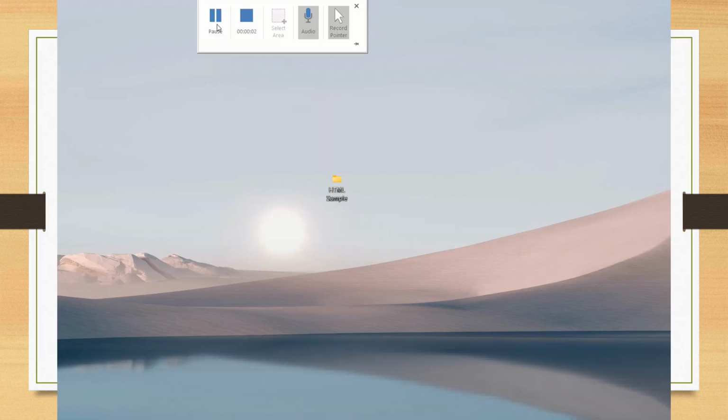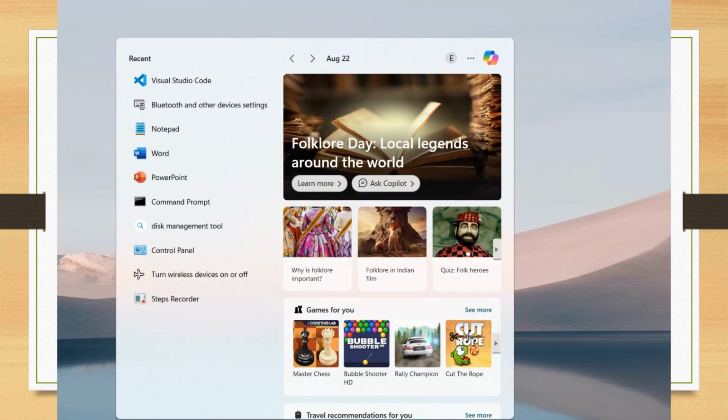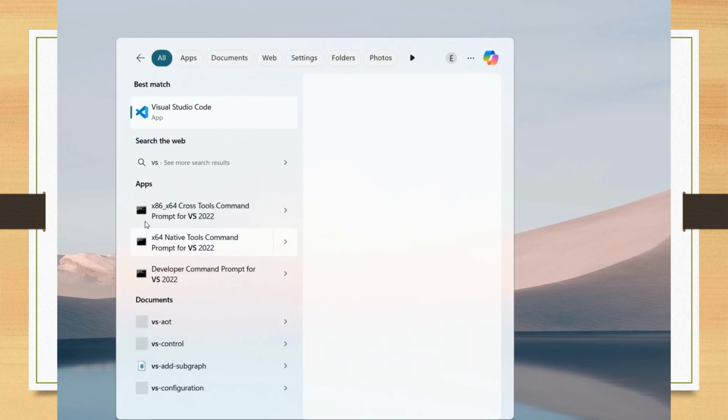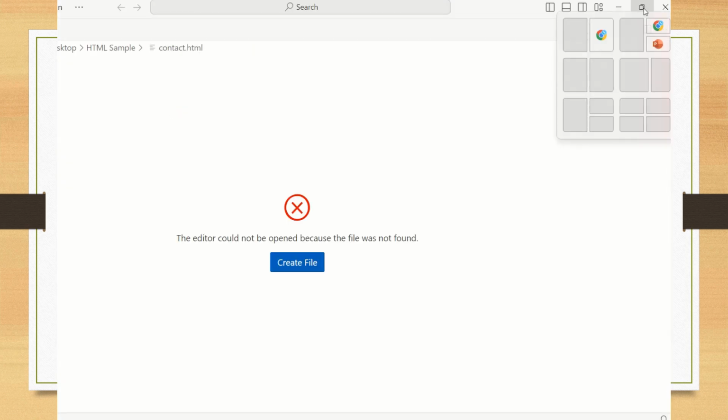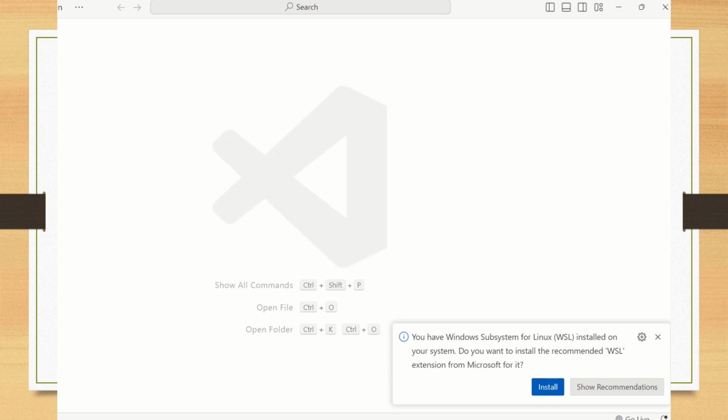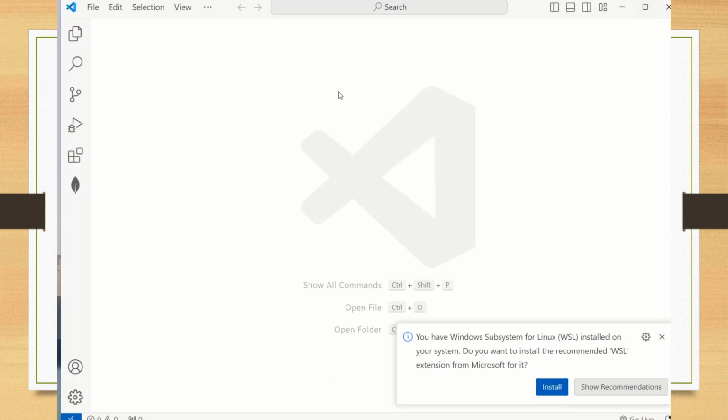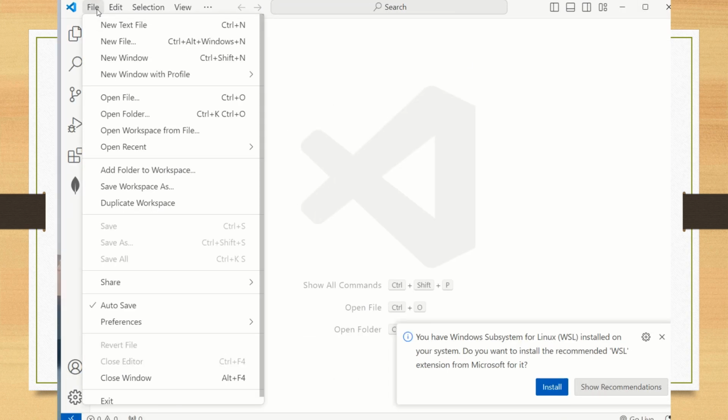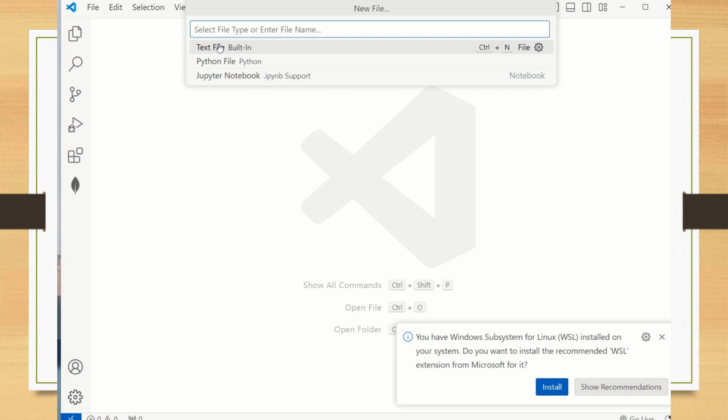Okay, now we can start to create our contact page. For that, just open VS Code. Create a new file, and we can name this contact.html.